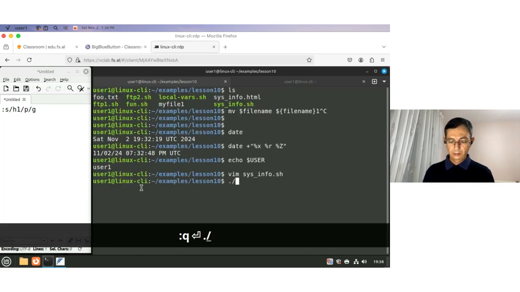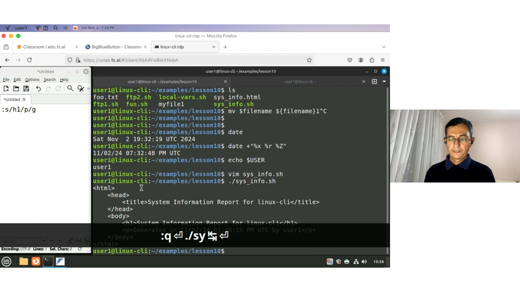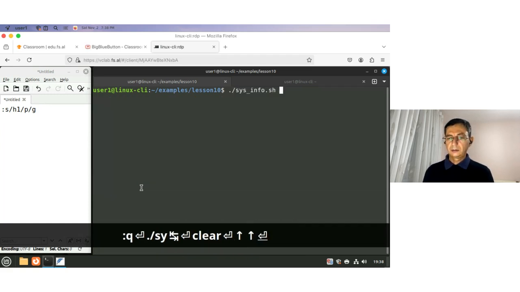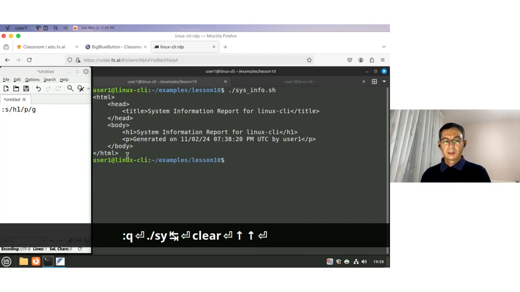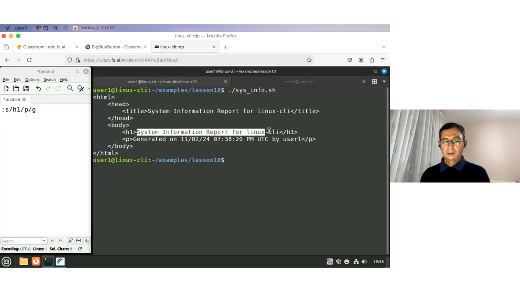How does it work? Info. Here, this info. So here is the title, and here is the timestamp: generated on this date by user1.